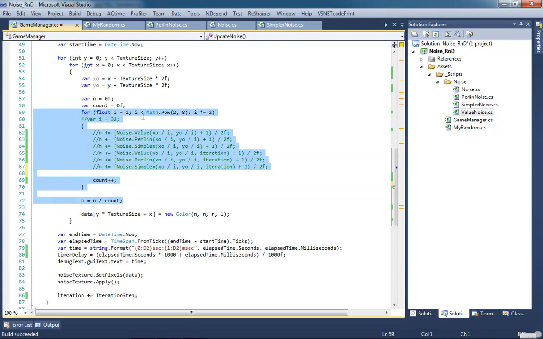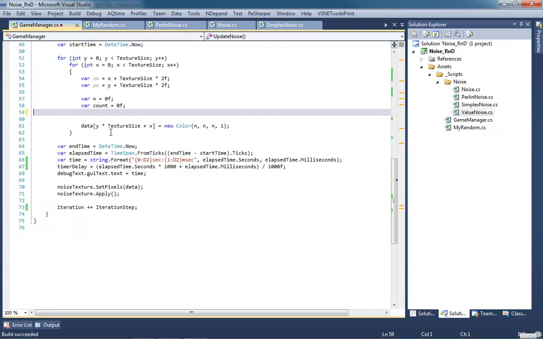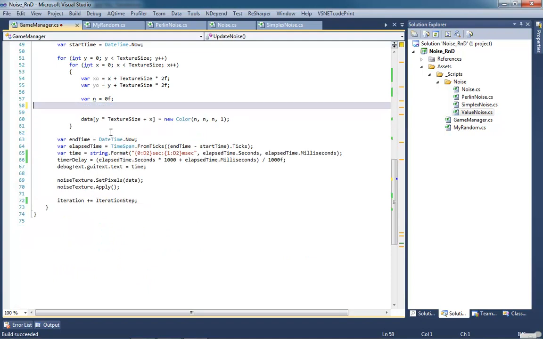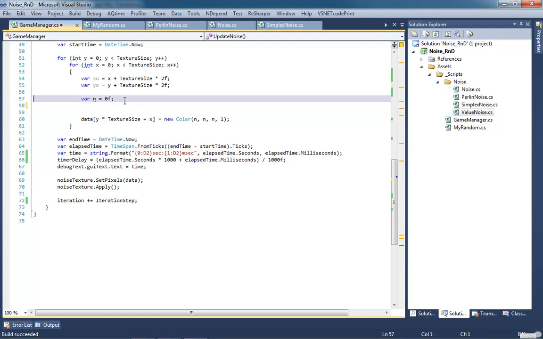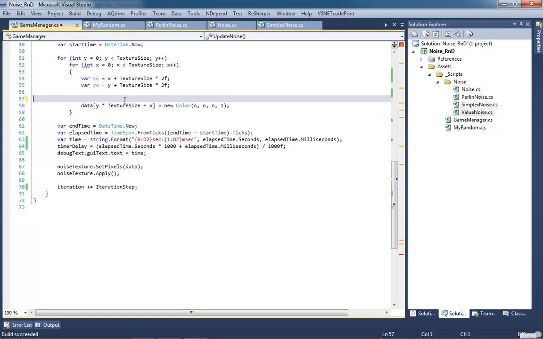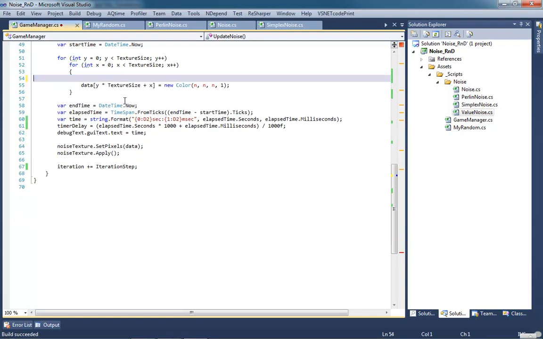I'm going to take all of this. This is our octave loop with our samples each through and our count. We don't need any of this anymore. We also don't need the count. Our value for n, we're not going to need either because we're returning a color out. So we can get rid of that. We're not going to need to modify X and Y anymore. That's all handled internally.